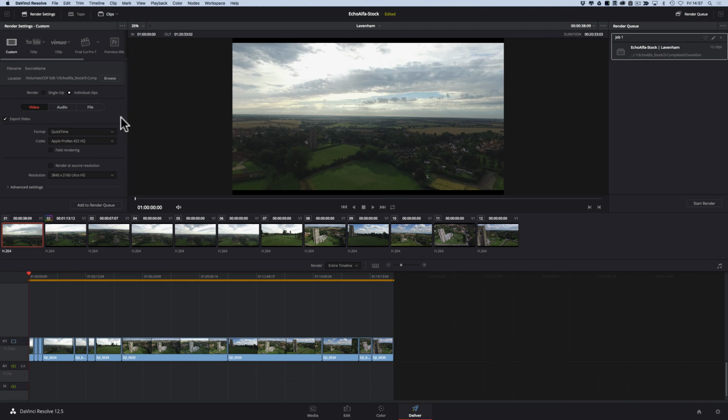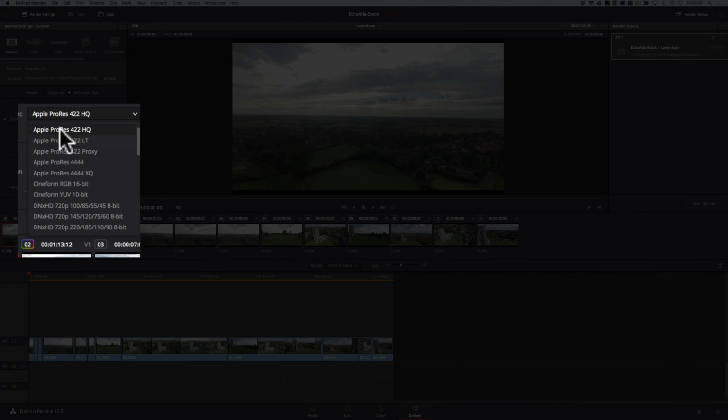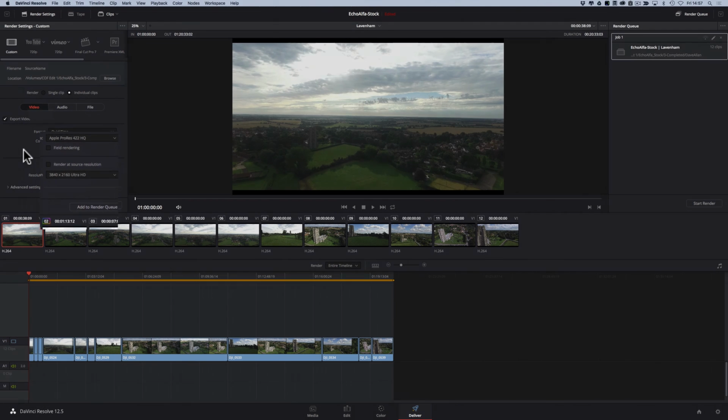The video format that you're sending it out as, obviously just bear in mind what format you're going to send it out in. Make sure you're happy. Obviously, if you're going to a PC user, you may want to change it away from ProRes, if you're on a Mac, to something like DNxHD. That is a format that the PC will be able to see and understand. And obviously ProRes is fantastic if you're sending it on to someone who's editing on a Mac.